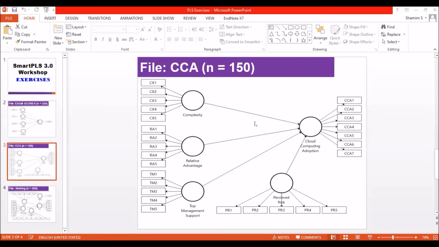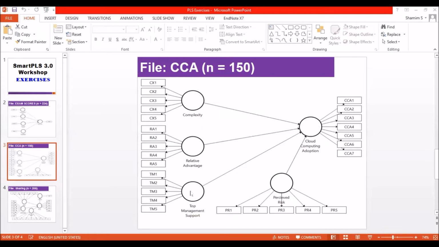Okay, so it is cloud computing adoption, and there are 4 independent variables like this. This one is complexity, this one is relative advantage, top management support, perceived risk. So for example, for top management support and cloud computing, what might be the hypothesis?